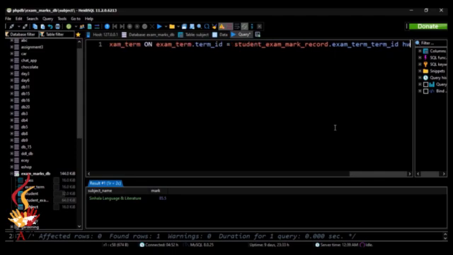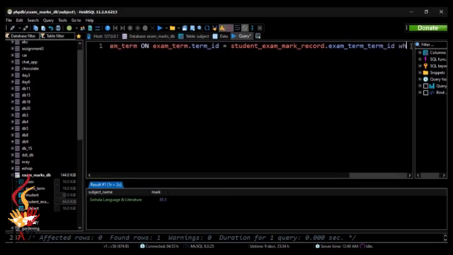where, now using the where keyword I will mention what I need to find is from the subject table.